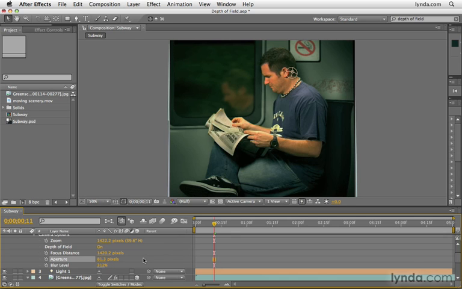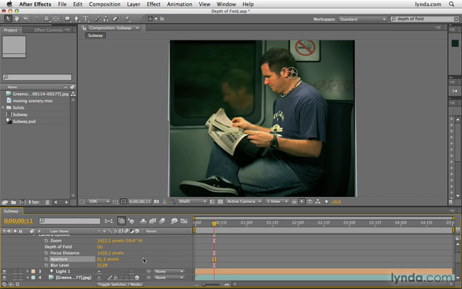Now I realize that sounds a little bit quirky if you have a camera background. With video cameras and also with still cameras, the aperture typically is mainly used to control the amount of light coming in. So typically if you open up the aperture, you're letting more light in and it changes the exposure. In this case, it's not like that. Apertures on cameras also have a kind of secondary feature where they control the depth of field. Here in After Effects, that's the only thing aperture affects is the depth of field.